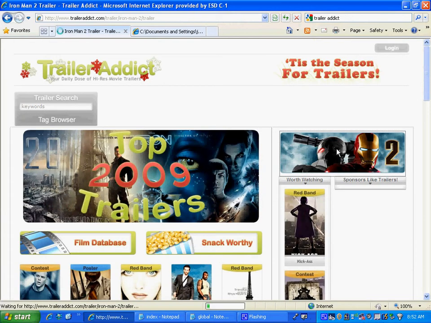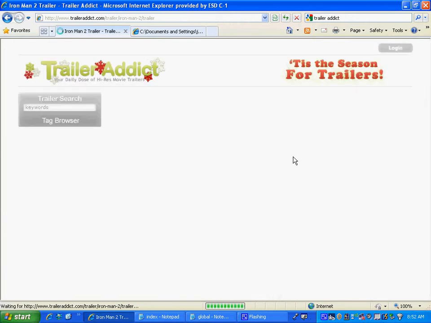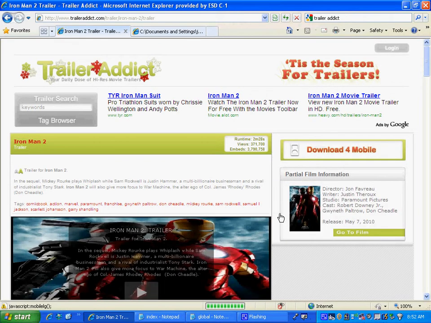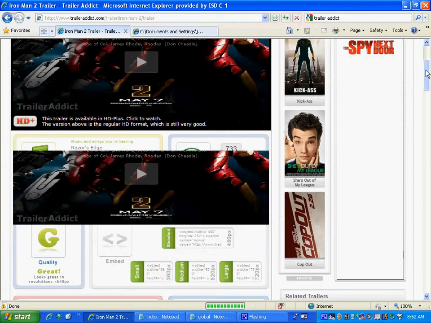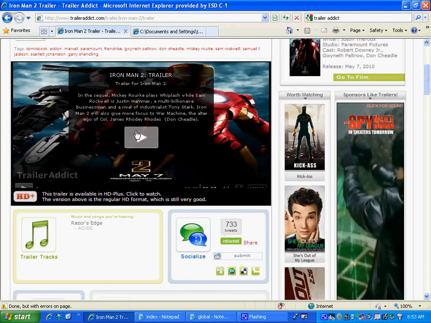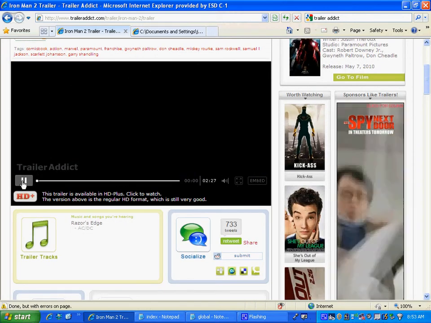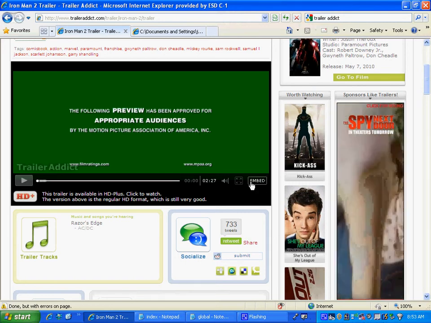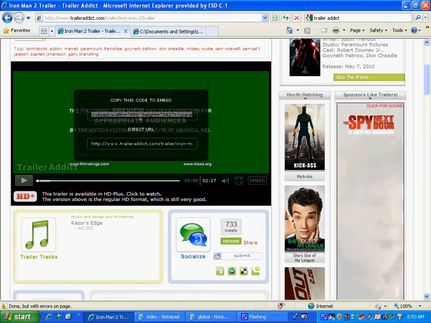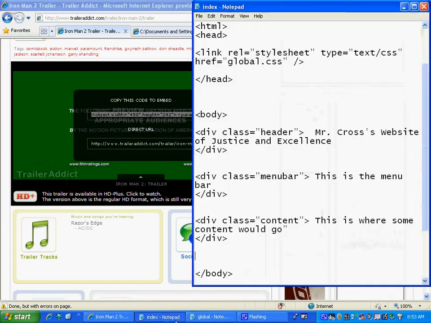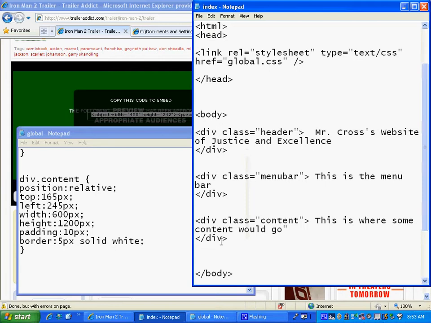And you can actually input embedded text, which will put some content on your web page. So if you're making this for yourself or for a project, I can actually put a movie trailer on my website. So I'm going to use this little button over here that says embed. I'm going to grab it and say copy. I'm going to go back to my document, and inside my content box, before the div tag is over, I'm going to first put a break.